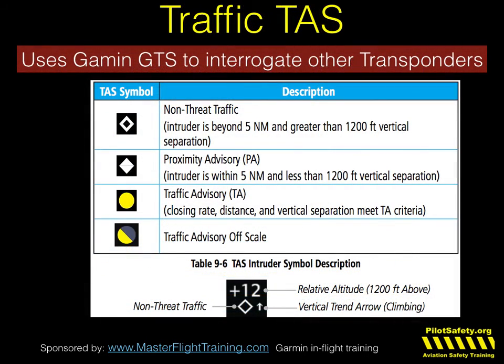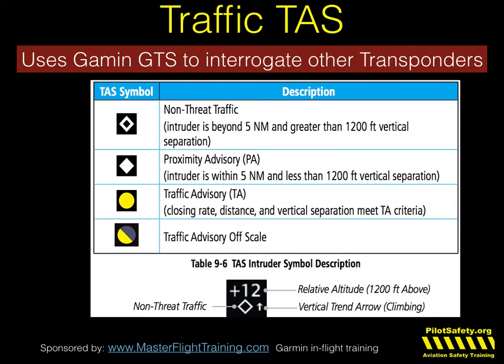Now, TAS is a little more active system. Your Garmin is actually interrogating other transponders. Well, it only works if they have a transponder. So TCAS, for the airline crew, TCAS actively looks for other airplanes and is certified to give a recommendation on what to do. Southwest will ping an Alaska Airlines. The Alaska Airlines goes go down, and Southwest says go up. And the computers make those decisions for you, and you're required to respond to the TCAS.